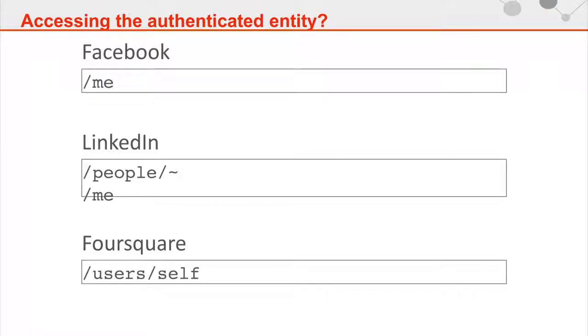The interesting thing, though, in the context of APIs, is now that you've got this authentication in place, how do you represent the current user? Yeah, that's very, very clear. Very obvious who I am. I'm me, right? And in fact, that is actually a pattern that a lot of these API providers have chosen to go with. Facebook is a great example. LinkedIn gives you two possibilities, either through the /people and the person logged in, or as a me.